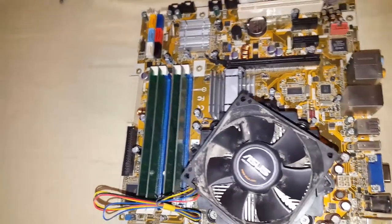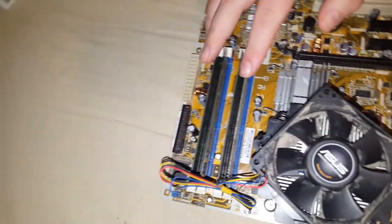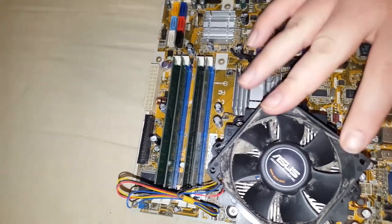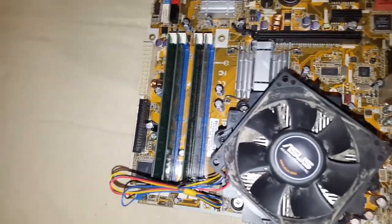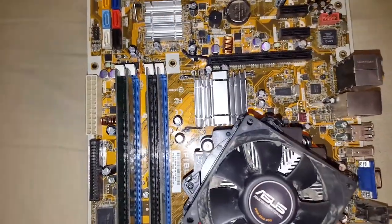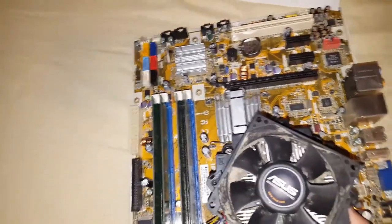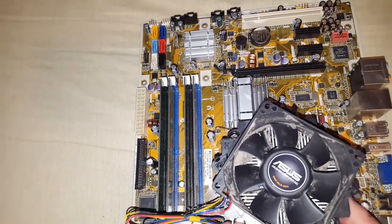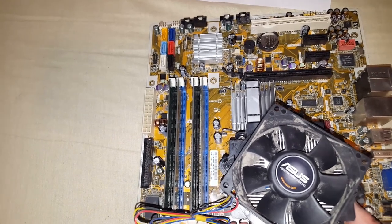Hello. And today we're bringing you a video on how to replace stick RAM for a desktop and how to replace a CPU in this. This I believe to be an old HP desktop. I think it was a Pavilion Elite. This is just an old motherboard, so I'm not really worried about using my static wristband, but if you were to do this, you would definitely need to use a static precaution, because this is really delving into the innards of the computer.